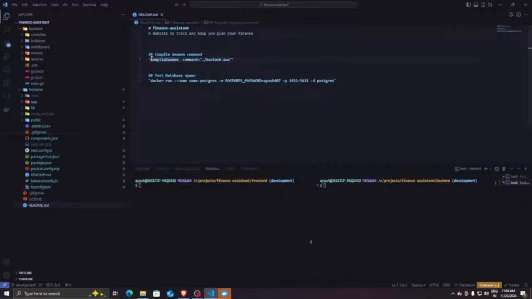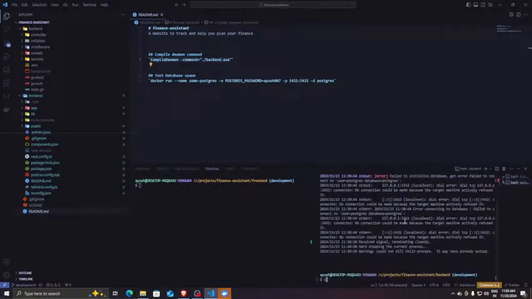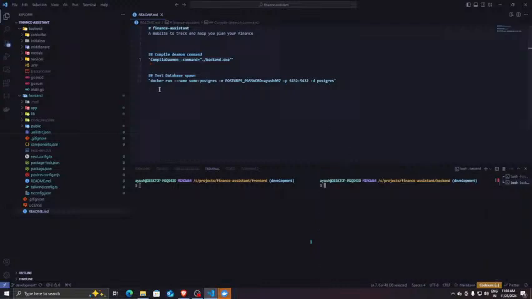I'm going to copy this and run this build command. Error, failed to initialize database, got error from... oh okay, my bad. What I should do is test the database spawn, docker run --name some-postgres.